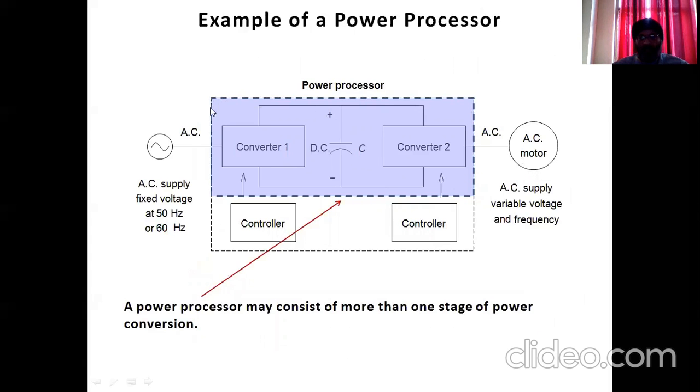This is just a simple diagram of this power converter, power processor. So let's say this is a power processor. Inside this power processor, we are showing two converters. It can be three, it can be even more than that, or it can be a single converter. Depending upon the application, we can use any number of converters inside a power processor. So one power processor can have one power converter, so they are the same, or it can have multiple. Just remember this power processor terminology and power converter terminology.